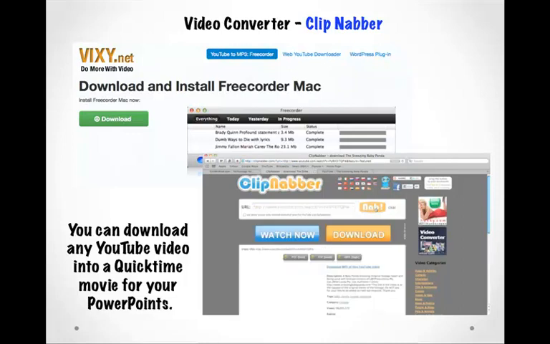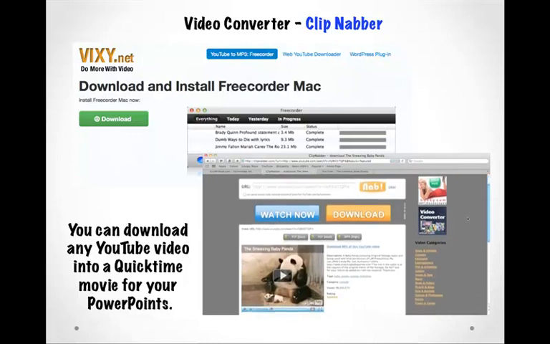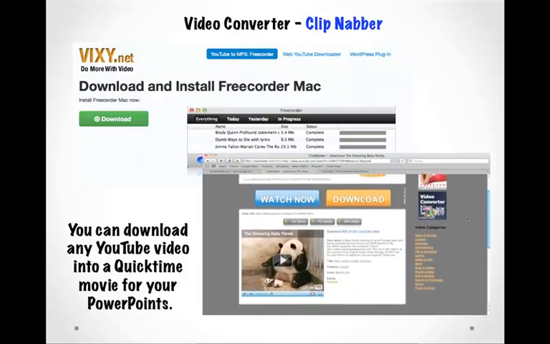When you click Nab, the website will automatically process the video you selected and provide you with several options to download the video. You'll notice that you'll have some flash videos you can download, MP4s. In this case, I'm going to download MP4, which is the best quality. All you have to do is just click on the MP4 link, and the video will begin to download.